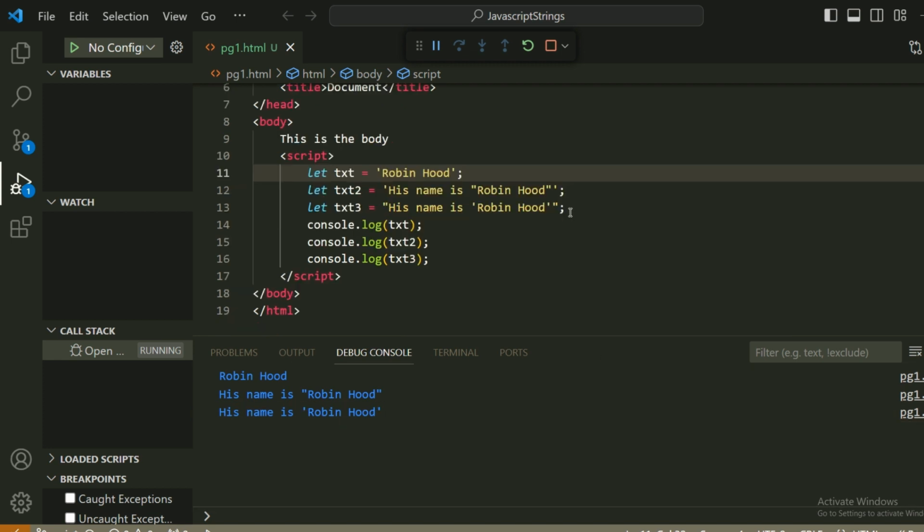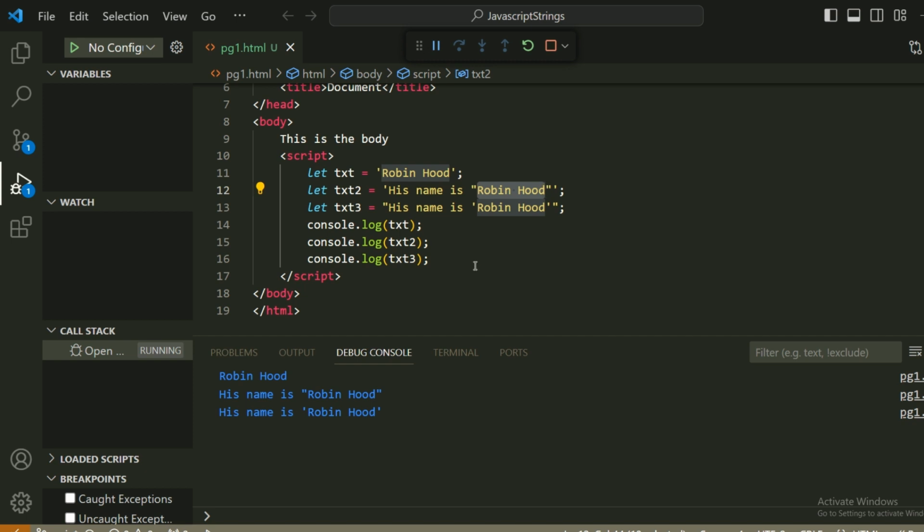Okay, so that is how the combination of single quotes and double quotes works. If you begin with a single quote and you want to put something within quotes inside the string, you have to use the opposite. If it began with single, then the inner one has to be double, and if it begins with double quotes, then the inner text has to be single. Okay.